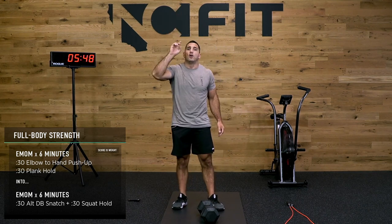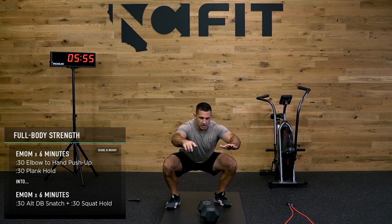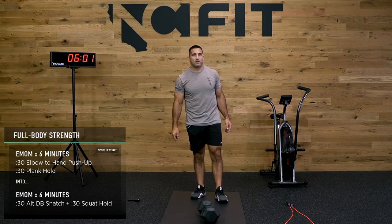What we're thinking about: flat back, driving through your legs, through your heels, opening your hips to get great power to finish up overhead. We're doing that for 30 seconds, then we're gonna hold a squat, okay? Nice, easy squat, chest is tall, weight is towards our heels. We're gonna do that for 30 seconds. So 6 minutes, and we're having a hell of a time while we're doing it, okay?